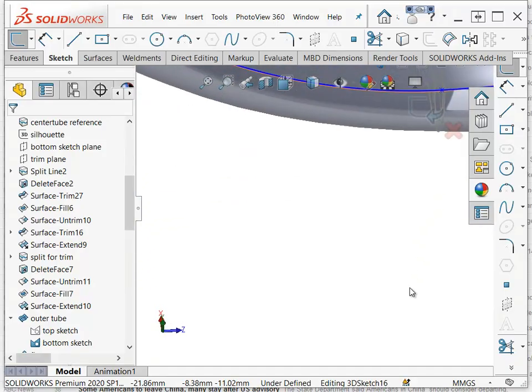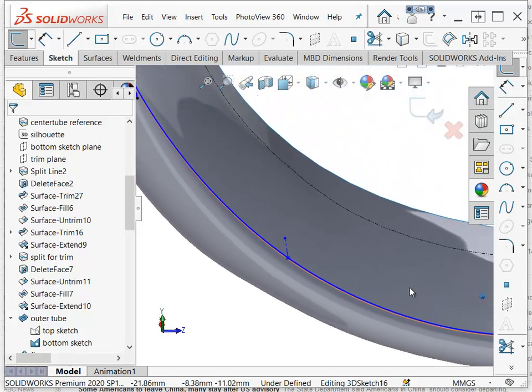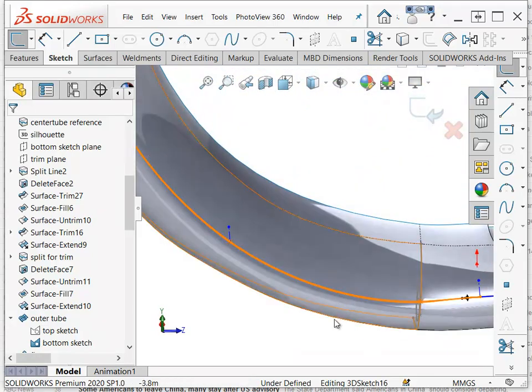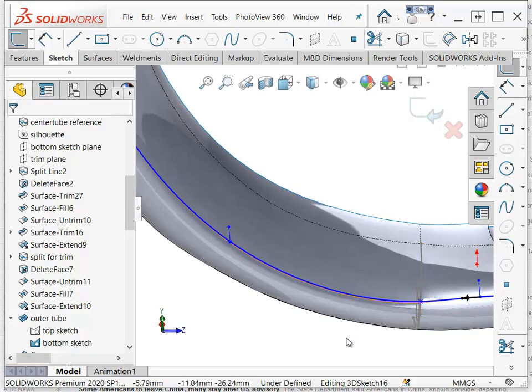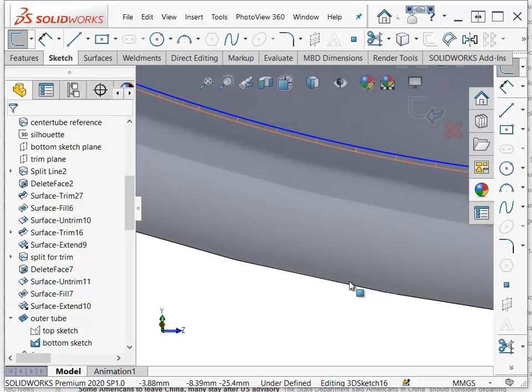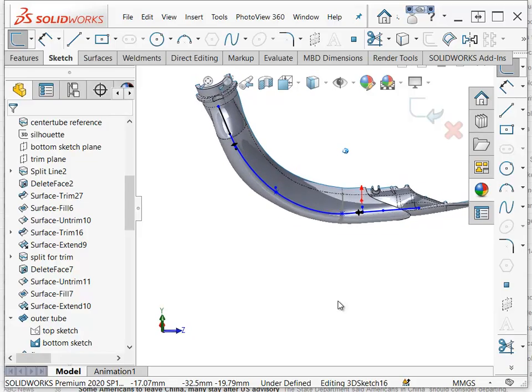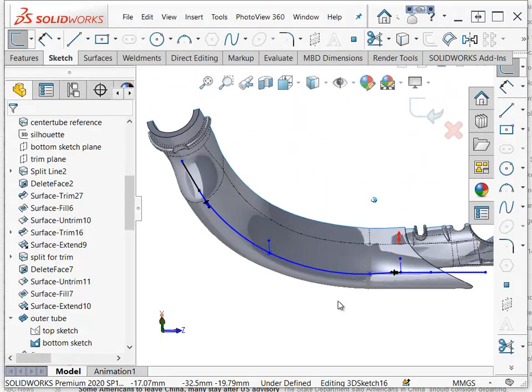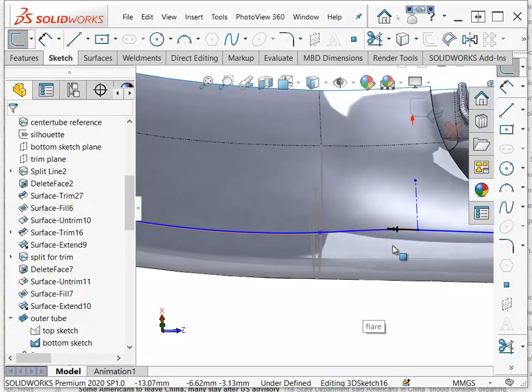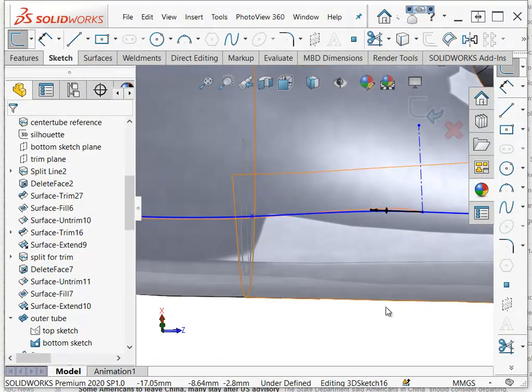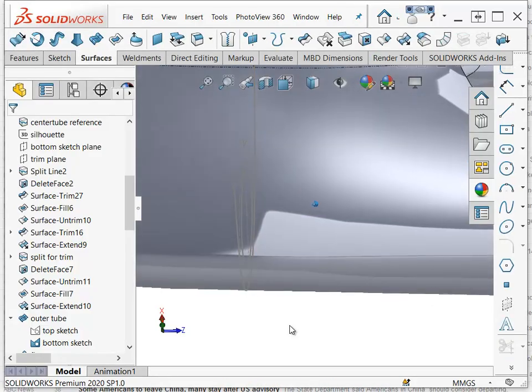And actually, I'm watching the curvature comb and the direction that the curvature comb is turning. You can see the orange in here is the curvature comb, and you have to look at it from the side to see the curvature here, but then you have to look at it from the top to see the curvature here where it takes the turn to the side. So this was kind of a complex turn of events in this area, and once I figured out that I had created an improper relationship here, it all worked out a lot better.